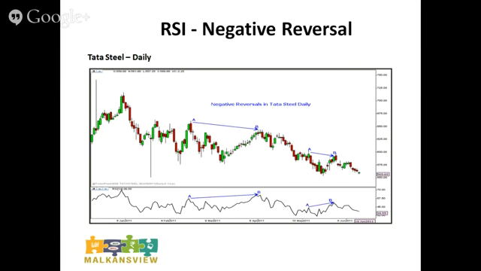Again, trend is down. A to B price is lower. A to B RSI is higher. A to B price is lower. A to B RSI is higher. And again, market kept on continuing going down only. So in this downtrend, only I am looking at is rally to short. Rally to short.